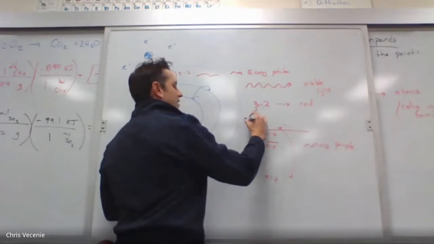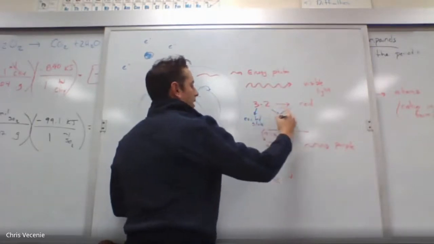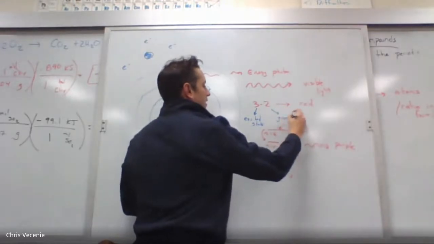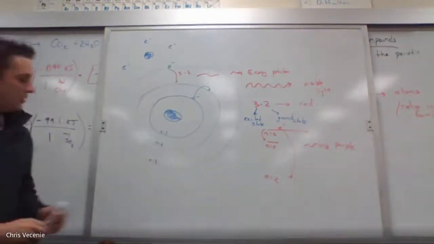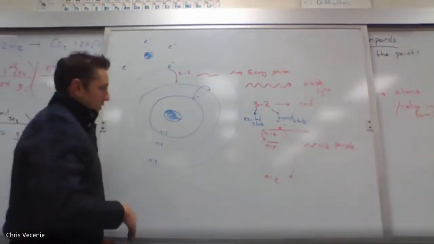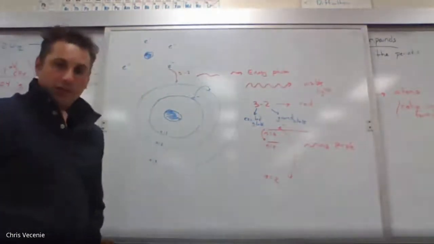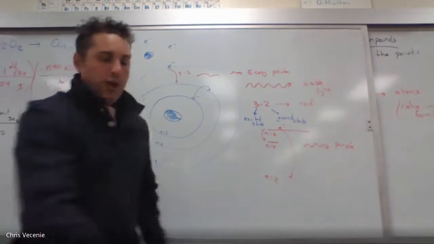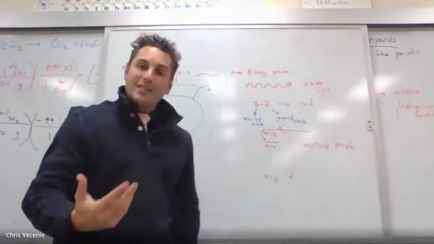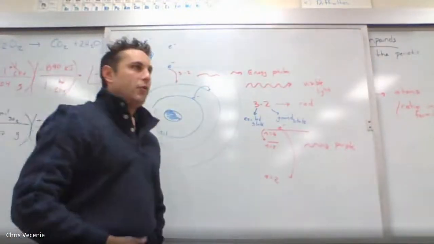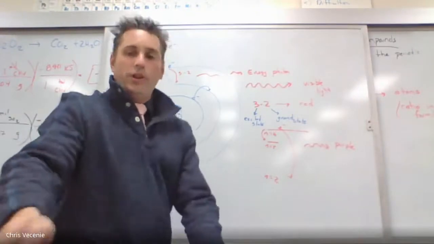They give those names. The higher energy state is called the excited state. And the lower energy state is called the ground state. So when you fall from the excited state to the ground state, there's going to be a release of energy in the form of a package of energy called a photon. What we're going to do is we're going to observe what that looks like and see if we can use it to identify unknowns, see if we can create a so-called signature for each of those elements.